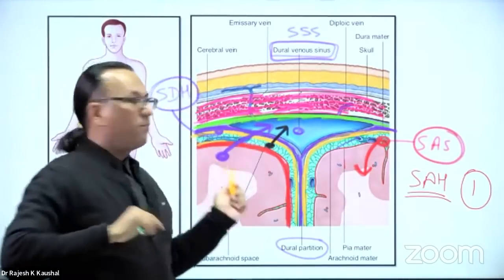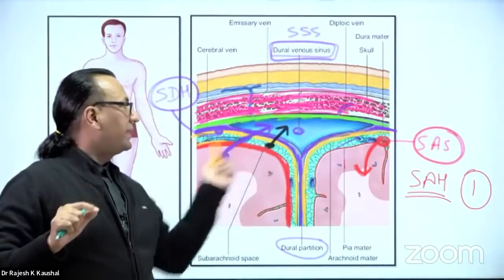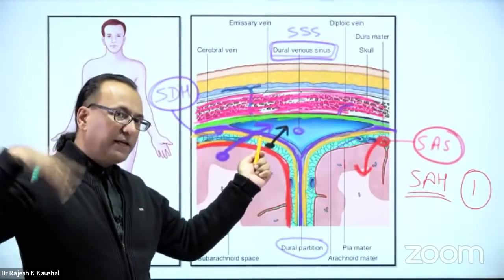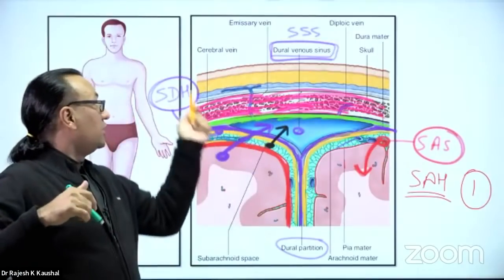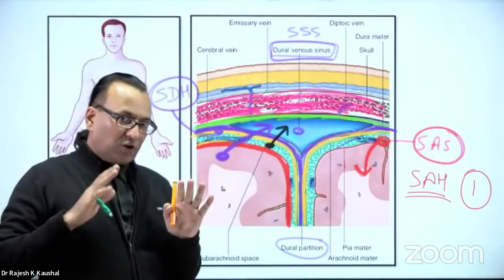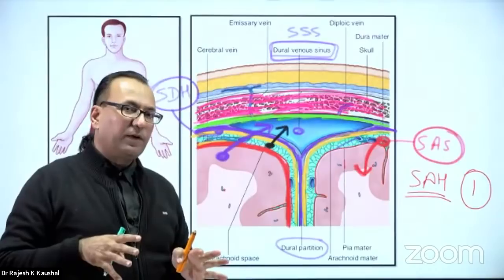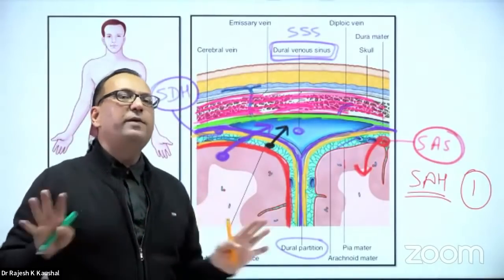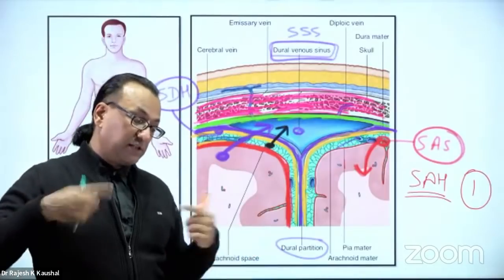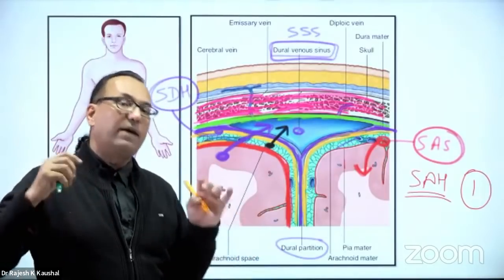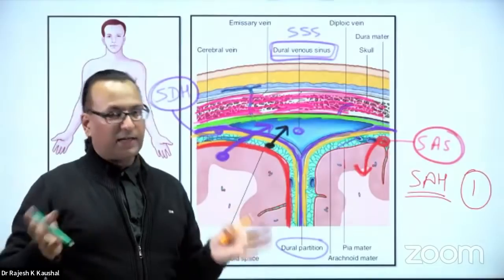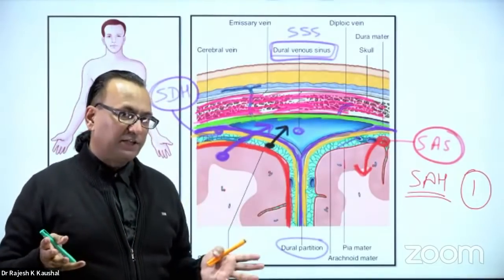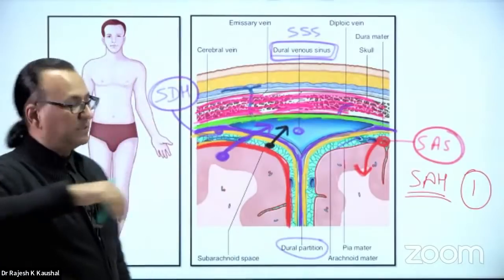These are also called bridging veins. Bridging veins, superior cerebral veins, they bleed, but under dura mater, so subdural hemorrhage. Old people, chronic alcoholic people keep falling here and there, and minor bleeds cannot be an emergency. But if it is continuously bleeding multiple times, one day it can become an emergency. Subdural hemorrhage can present with emergency, but which is the emergency most of the time?